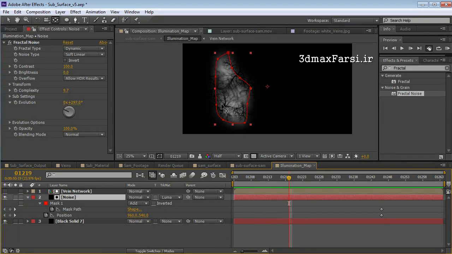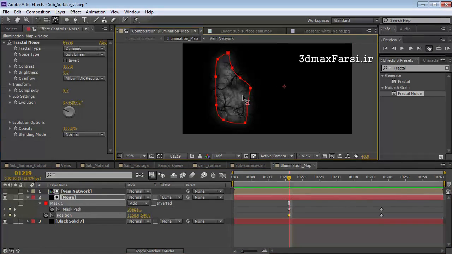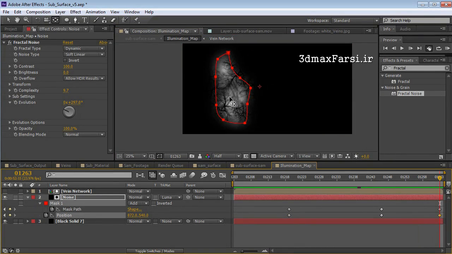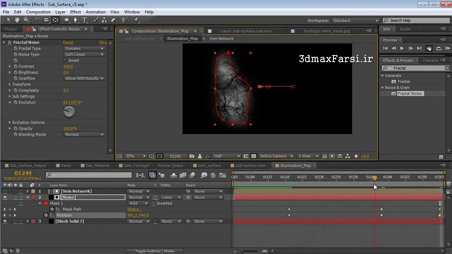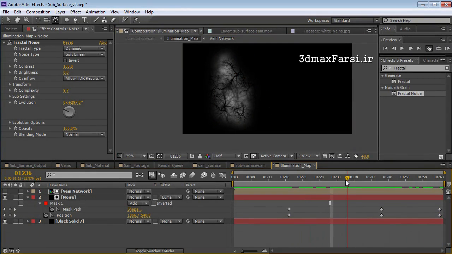So we'll take this tool, drag to the left, and then hold down Shift. And this is also what I mean by parallax as I slide this back and forth. So what I'm going to do is click and drag to the right. And that's going to create this kind of a movement. And then we'll go past it and move it over to the left. All right, so this is our basic parallax movement.